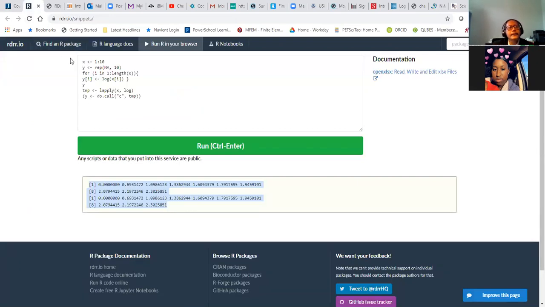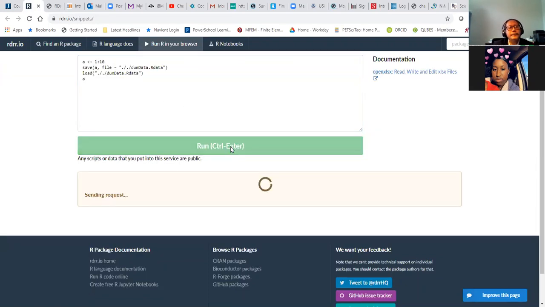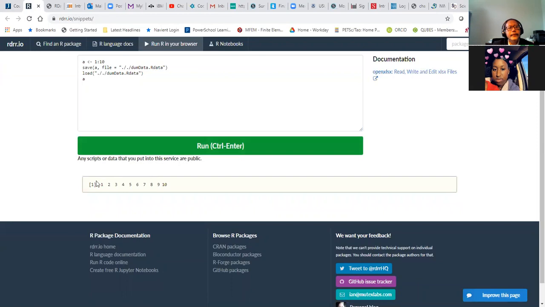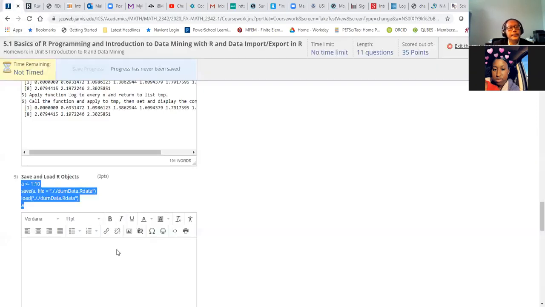So you can copy this, the same thing, right? And then you can highlight this and paste it here, and then you can run it. Okay, so I paste the output here. Maybe I can put a space there and it's the same thing, right?